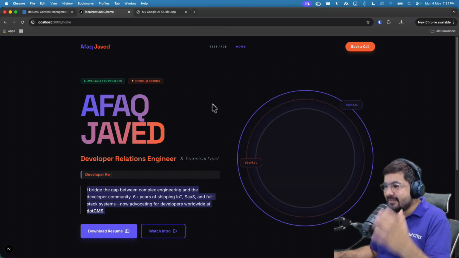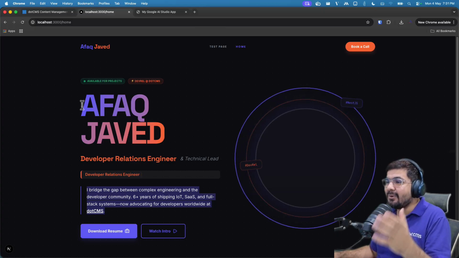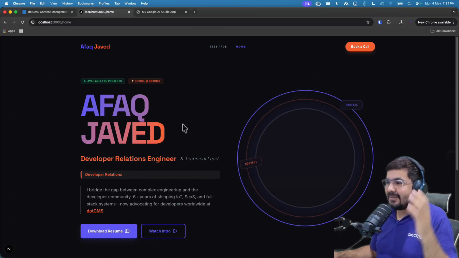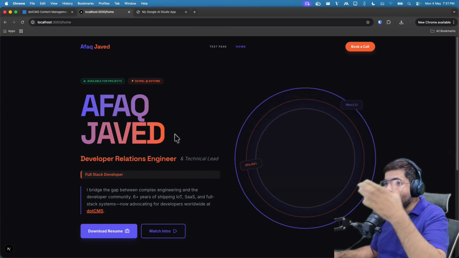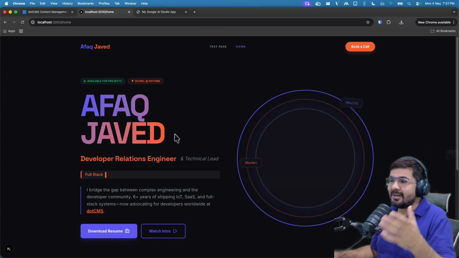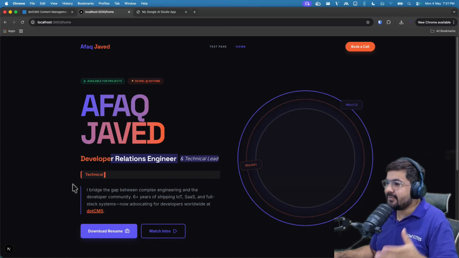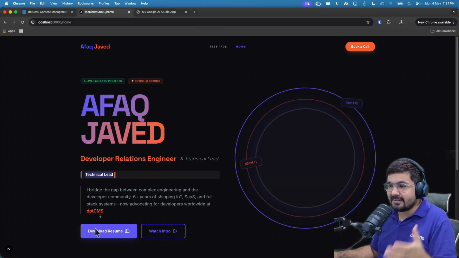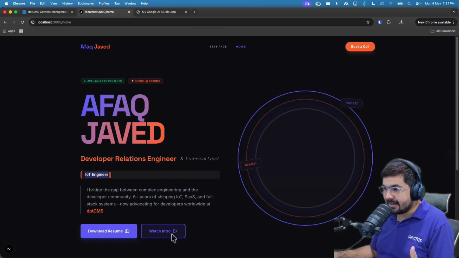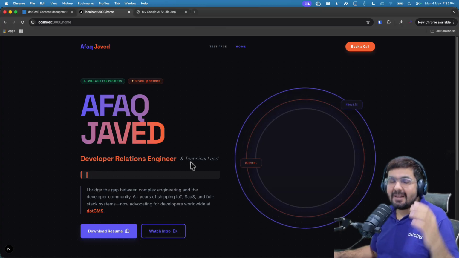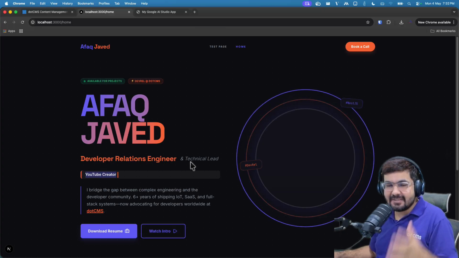So the stage is all set. In the previous video, we already brought our title, which is coming from the dotCMS instance, but we have to bring a lot more for mapping this content type right over here, which is our hero section. We need our designations, this typewriter thing, our description, resume, as well as our introductory video. So without wasting our time, let's go change our content schema.